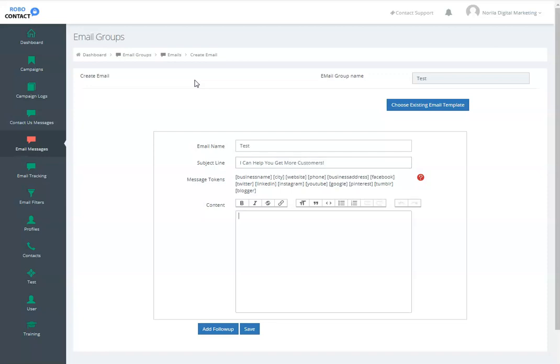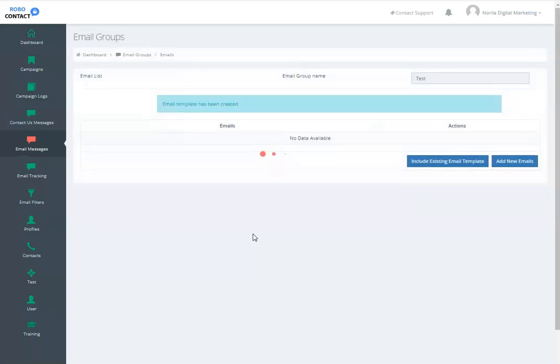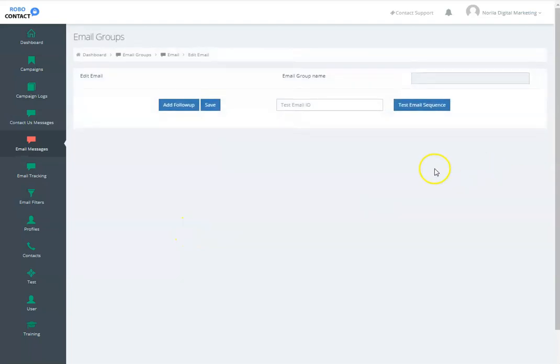This isn't a marketing class, so I am just trying to type something out here, and then you would type in your message here, your signature, and that type of thing. Okay, so we're going to save this. For the sake of time, you would type in the email message that you want, right? And you can add more email messages, so you can add a follow-up message.